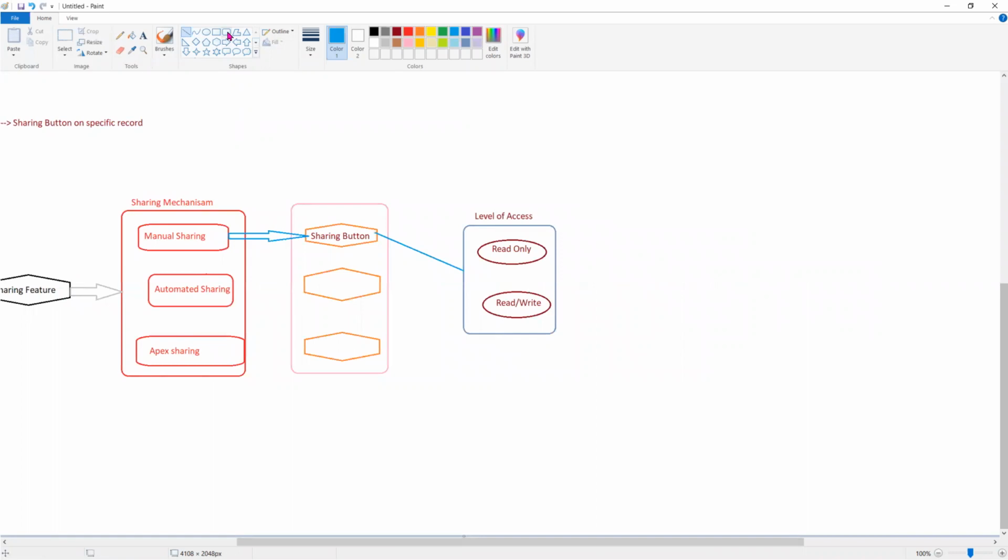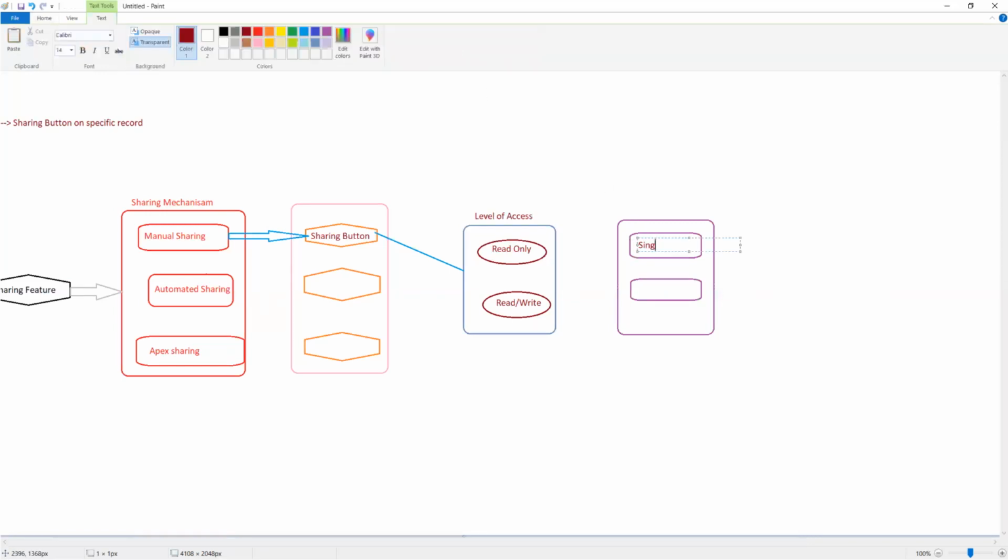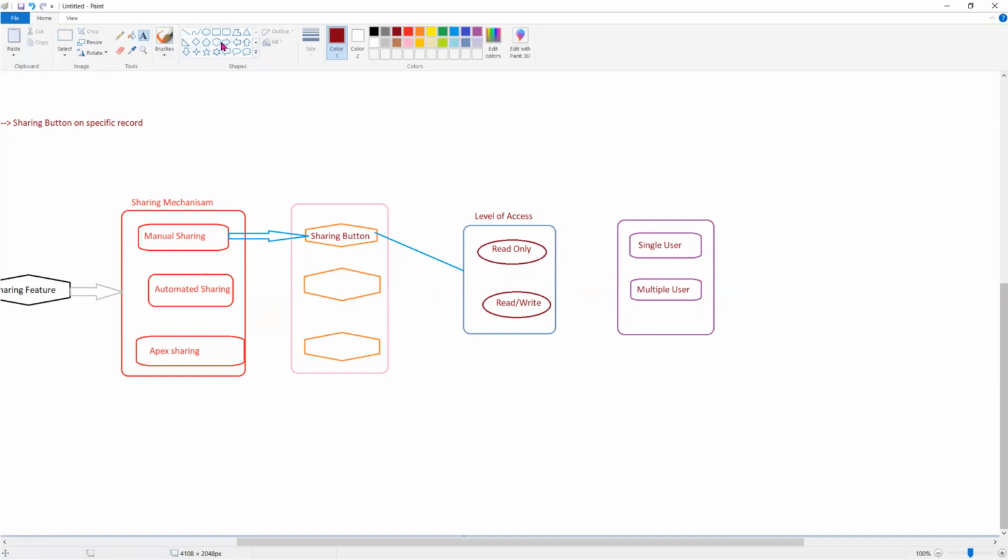I can share the record with a single user or with multiple users. Once I decide the level of access, I can share with either one.